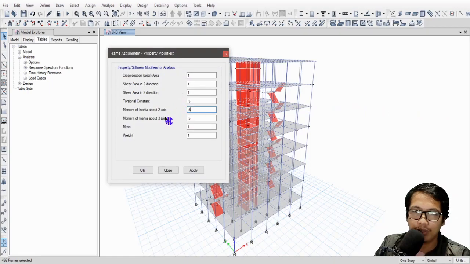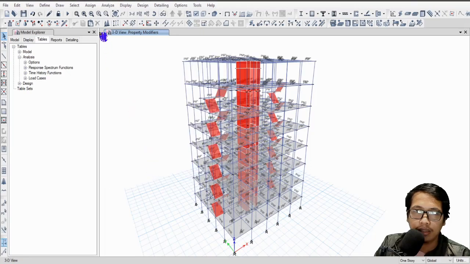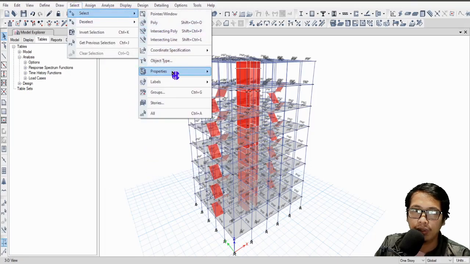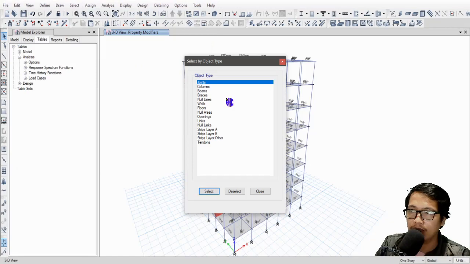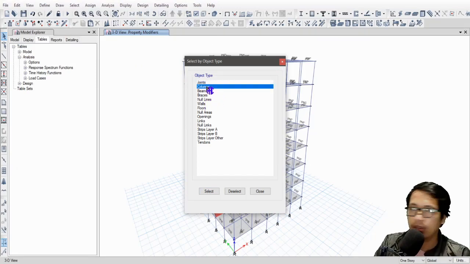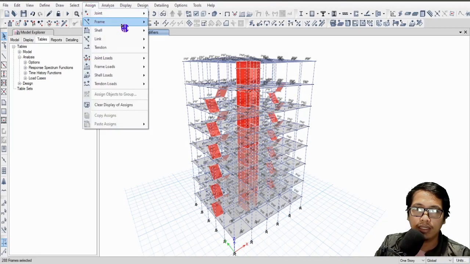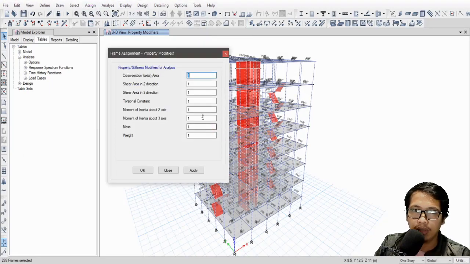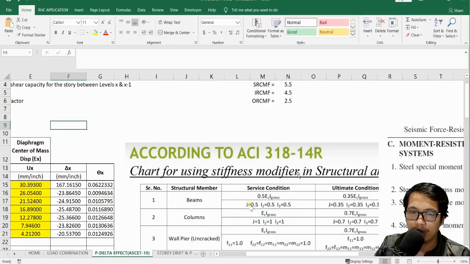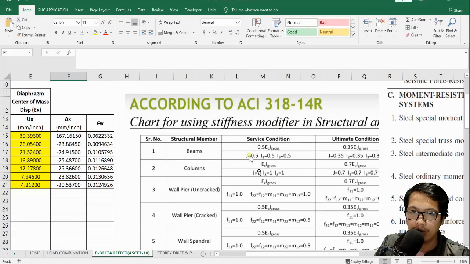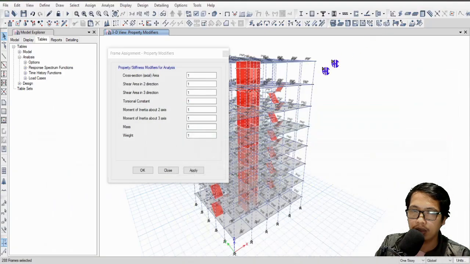Yung torsion, tapos yung moment of inertia. Then, apply. Then select natin yung columns. Then assign natin yung 100% para sa torsion at moment, kasi sabi rito yung torsion tapos yung moment of inertia is 1, 1. Then okay na yan. Hindi lang natin yung galawin.